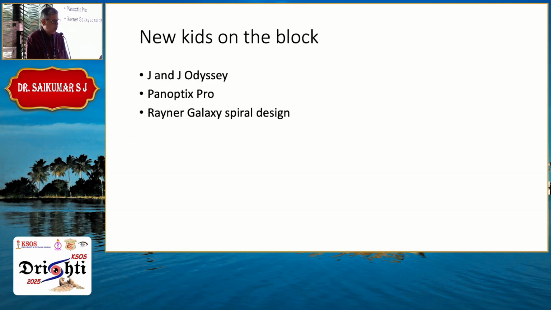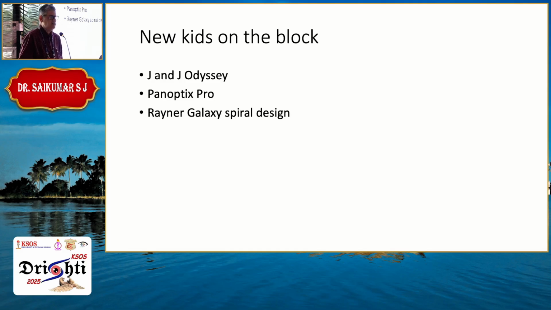The new kids on the block are the Synergy, which is coming up with a new generation called the Odyssey, that is going to be launched in 2026. They have smoothened out a lot of the rings in the trifocals, and apparently it has a better profile regarding glare, halos and all. The PanOptix is again coming with a newer version, which is called the PanOptix Pro. They've already introduced it in the US. It's again coming to India in early 2026.